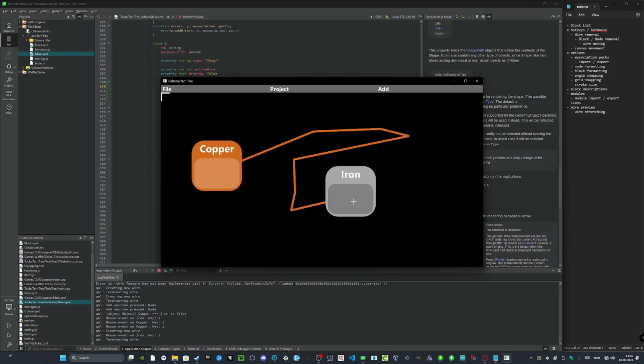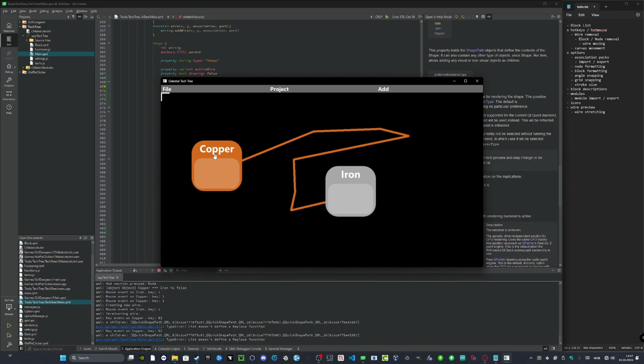I draw wire from copper to iron. Remove. Move! Oh, wait, what? Oh yeah, that makes sense.